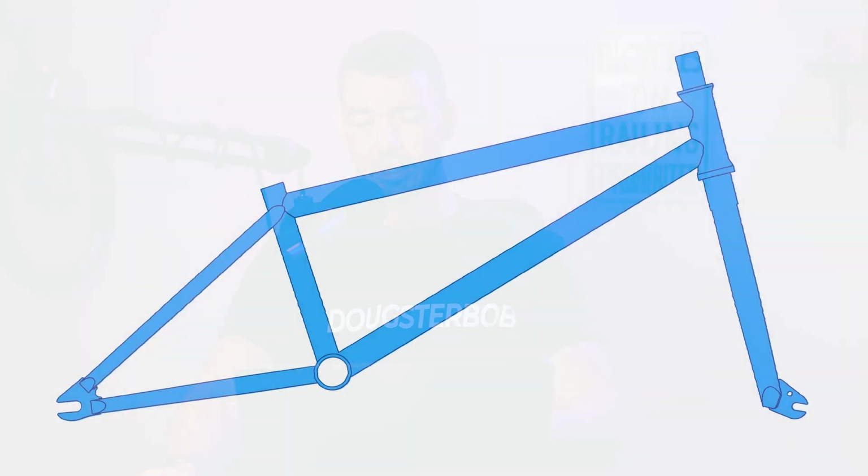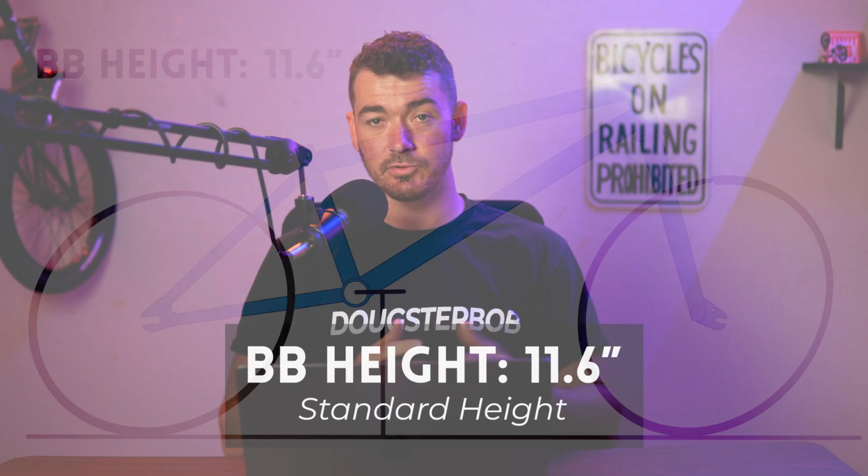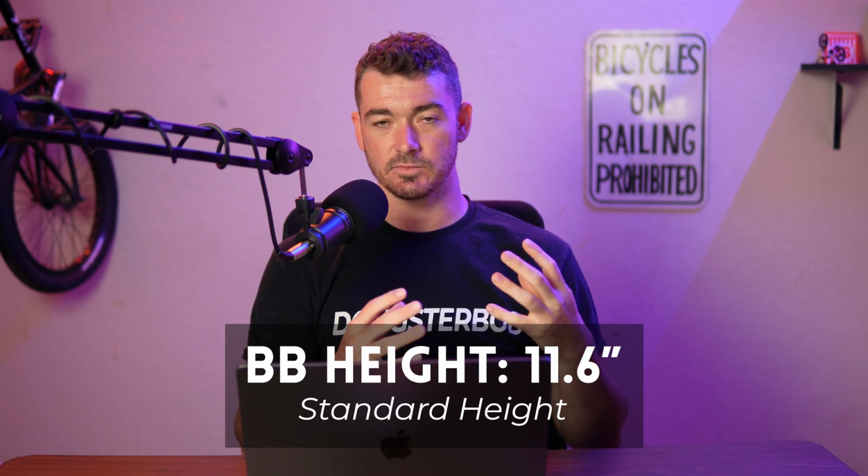Now, the bottom bracket height is 11.6 inches, which means that from the ground to the center of the bottom bracket, it's 11.6 inches up. When your bottom bracket's lower, your bike feels more stable, your feet are closer to the ground, it's going to feel like a scooter, while if the bottom bracket is higher, like 11.7, it's going to feel really responsive and really snappy. So 11.6 is right there in the middle of the two. You're not going to have to worry about it one way or another.